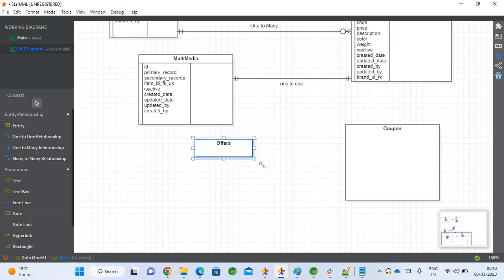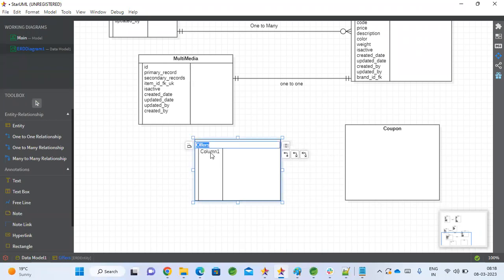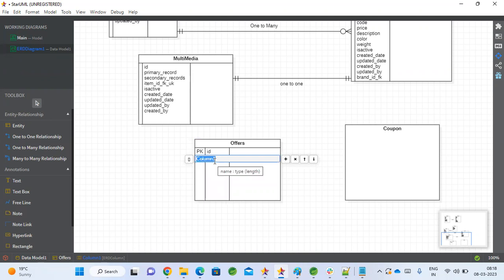An offer can have a coupon. So this offer belongs to an item. Offer ID is the primary key, and offer name, and on which product it is, product ID, which means item ID.